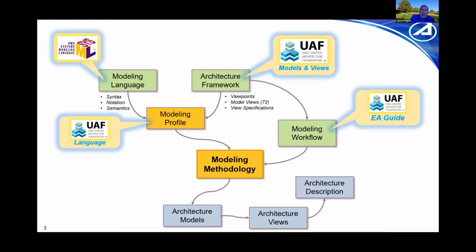because the modeling methodology is the basis for how modelers and engineers and architects can create architecture models. And from the architecture models, you can generate architecture views that express different perspectives and express how the architecture addresses different concerns of the various stakeholders. And we often get a number of architecture views, put them in some sort of architecture description that you can deliver to people.